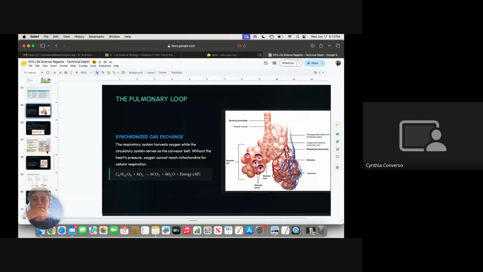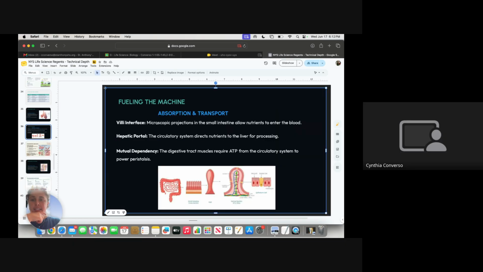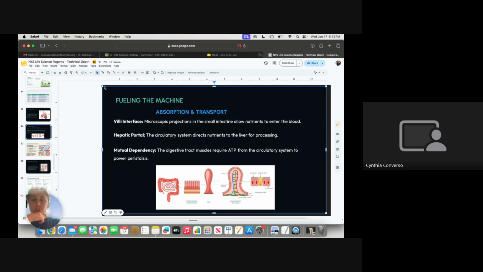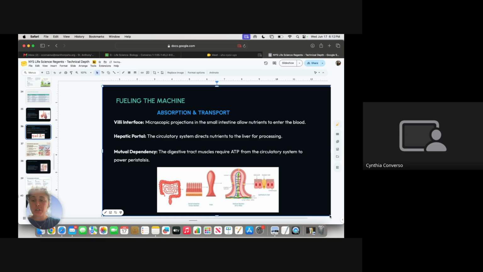All right, the next thing that we were just talking about is glucose. You absolutely need glucose, right? You need sugar to perform cellular respiration. I say you need sugar, but there are other ways to make glucose, but ultimately your body needs glucose to perform cellular respiration, and that is coming from your diet.